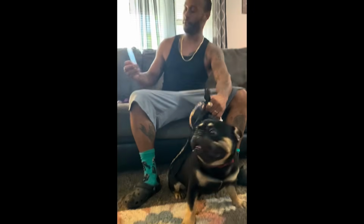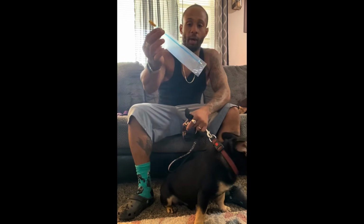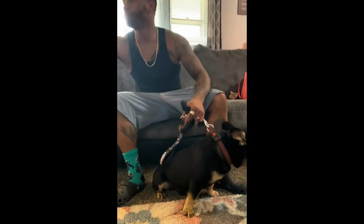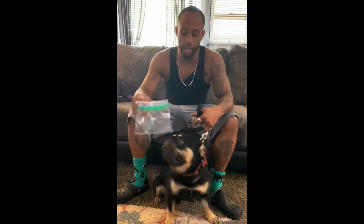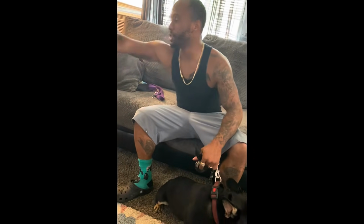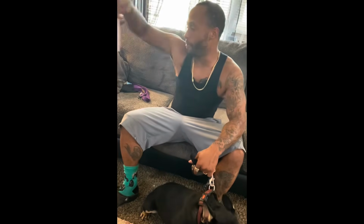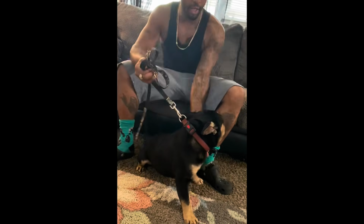Now, if you're wondering, these catheters are what we use to actually AI our dogs. This catheter, about up to here, will reach the uterus. You want to make sure you get it up to that point. I don't use anything specific to actually get his sperm. I use an ordinary sandwich bag and put it around him, let him smell her a little bit, and do the works. Once he collects in here, I use this catheter with this syringe, and I collect his sperm in that. Then I bring the female here, and I administer the artificial insemination. So let's go ahead and get Dolly in here so you guys can see her and check out this process.